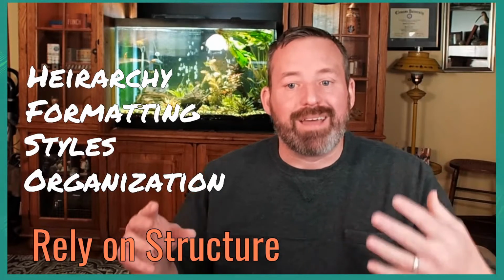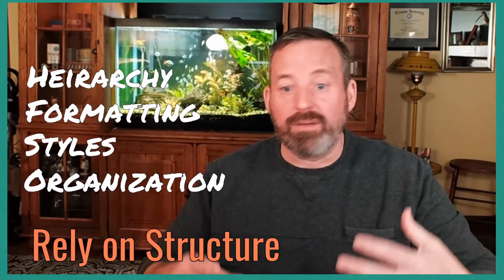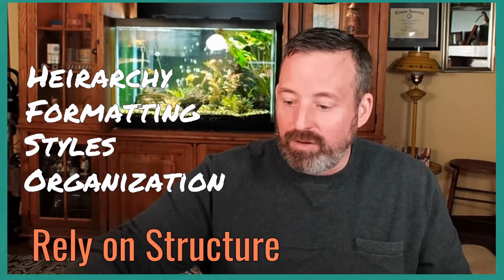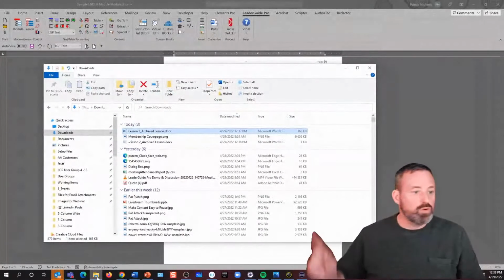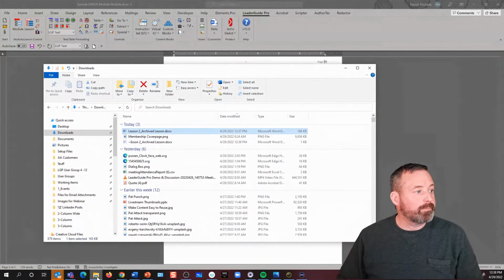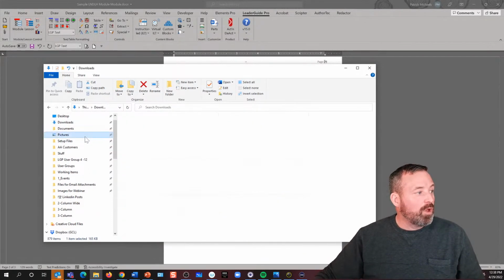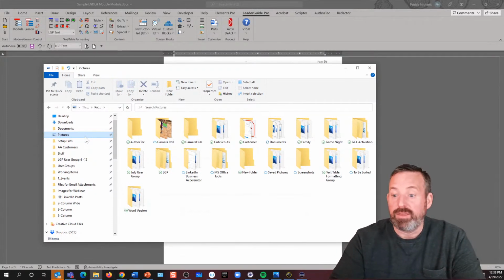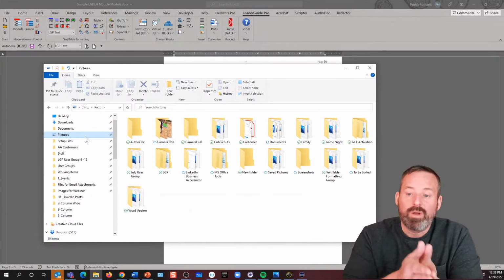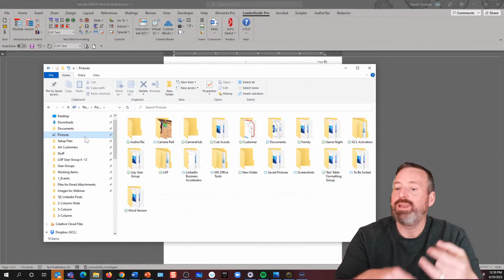How do we lay things out? How do we name things? So with that, I'm going to jump back over to my files and folders, or File Explorer. One of the things to think about, especially to make things easy to repurpose, is what are our naming conventions? How do we name images?